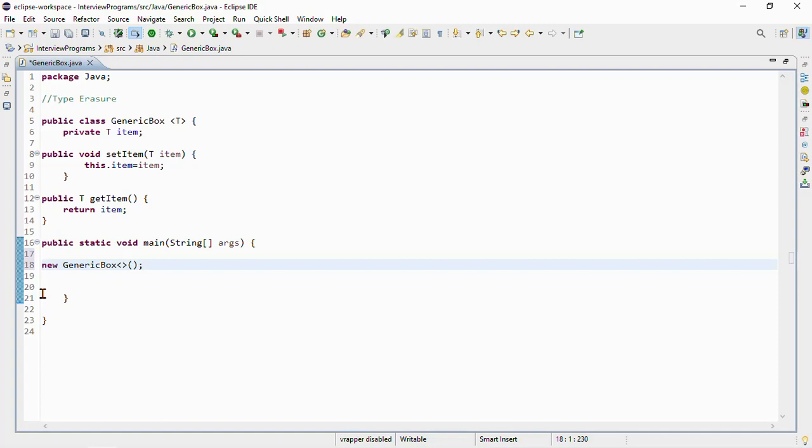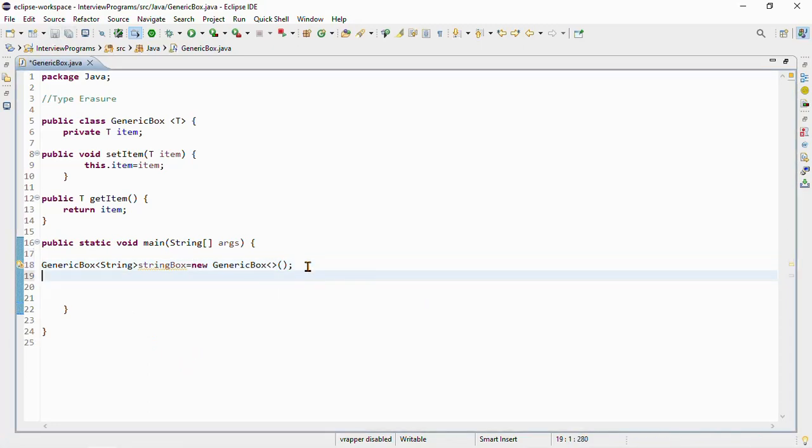Now let's complete our left side. Write the class name, GenericBox. Data type is String, and write the instance name as stringBox. Okay friends, let's save the code.